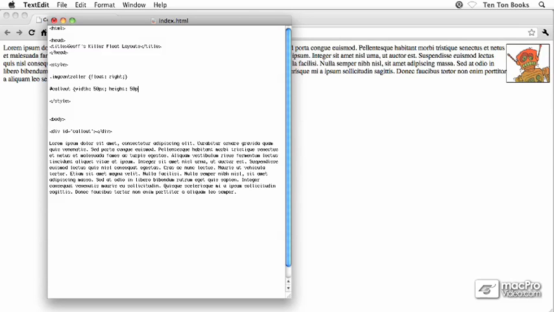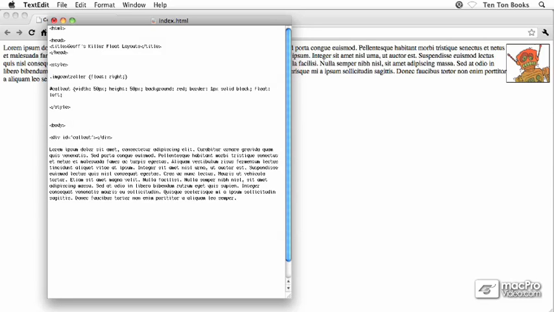Am I going too fast here for you? I hope I'm not. I'm just kind of zipping along here. And what else do we want to do? Do you want to do a background color? Let's do background red. And you want to put a border on it? Border, colon, space, 1 pixel, solid. I'm using a little bit of CSS shorthand here to speed it up a little bit. Black or whatever color you want. Semicolon there, and then I'm going to throw in my float. Float. Let's float this on the left. There we go. Something like that.